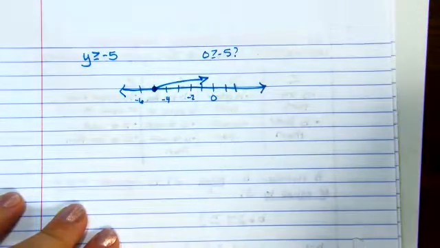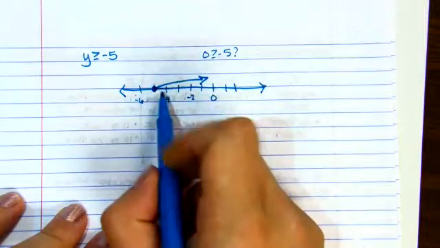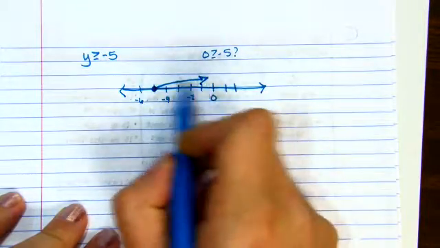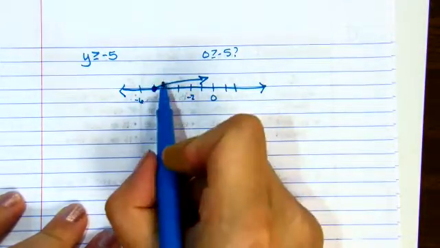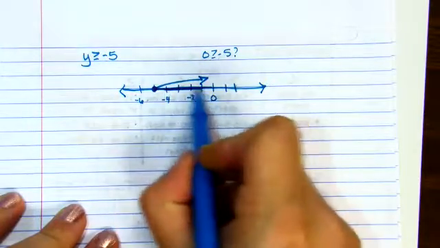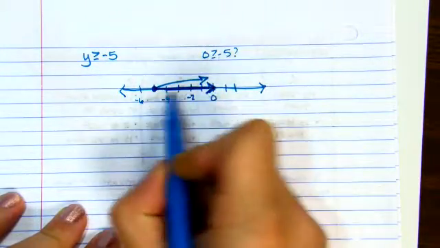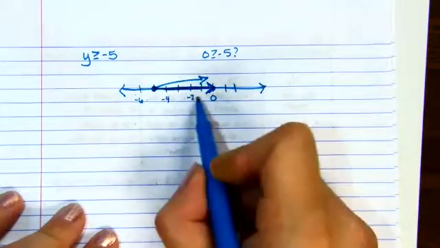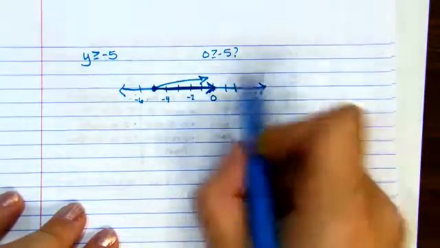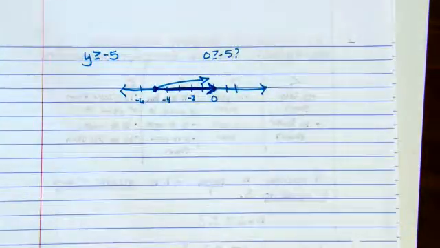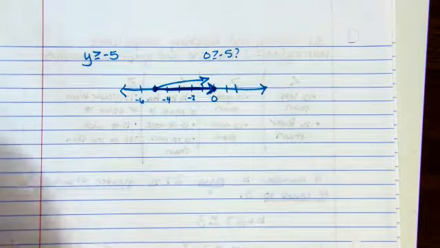One of the ways that I graph is I actually draw my graph above the number line a little bit, or my line above the number line. That way you can see it's definitely going in that direction. Another thing is you could just make it dark. And then it's any number above here. It doesn't stop at 0. It goes and goes and goes and goes. So I draw the arrow on the end.